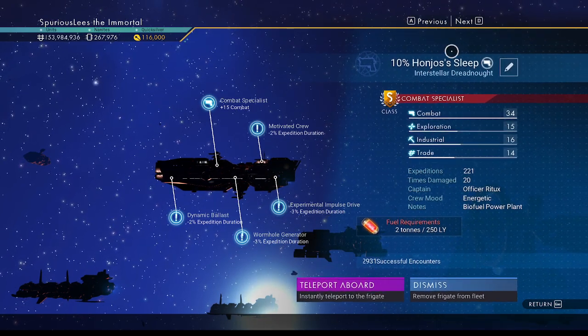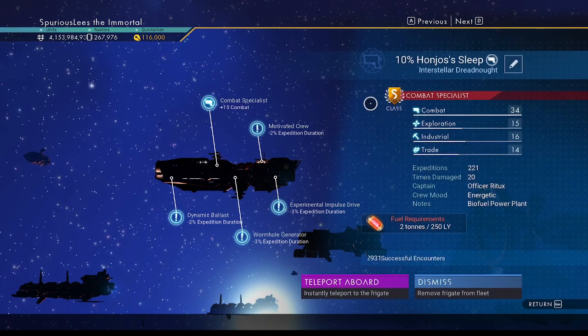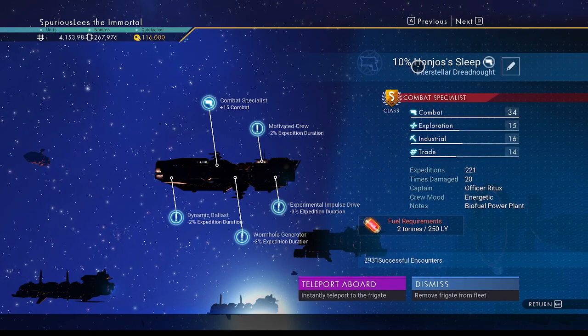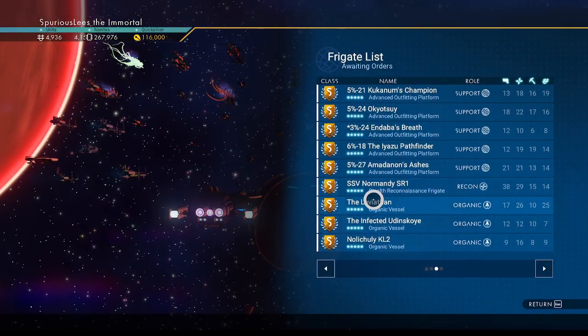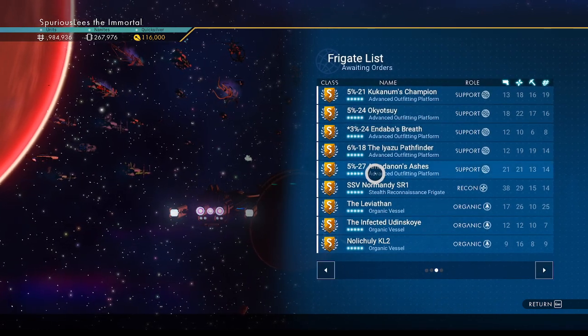Oh, you know what? I'm never getting rid of this guy. This guy's amazing. 10% mission duration reduction. I don't care how much he costs. This guy alone is basically the same as one of those modules you can add to a mission that gets 10% reduction. Anyhow, back on track.